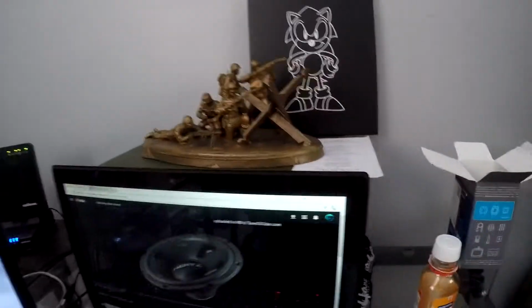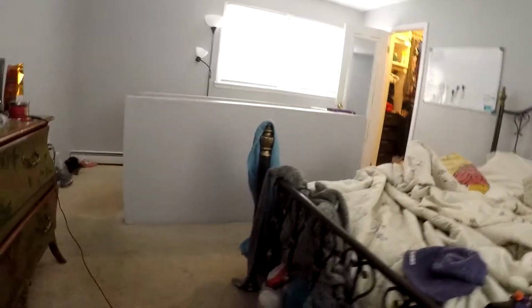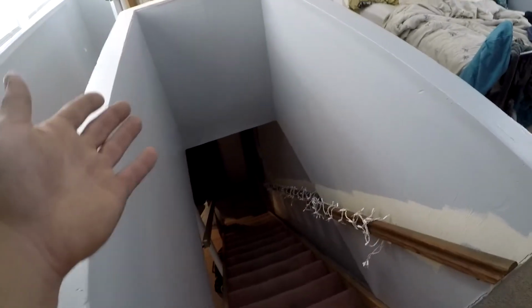I don't know if my whole desk was set up like this last time I showed you guys. I know that it was up here, but I don't know if it was set up. We got the bed up here too. I don't know if this was up here last time, but I had to cut this bitch in half. Not the bed itself, the bed I folded up and screwed up here, but the box spring I had to cut in half to get up the stairs. Because the opening right there was hitting the fucking ceiling.